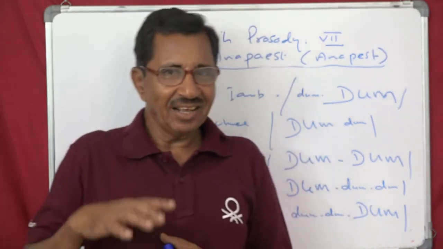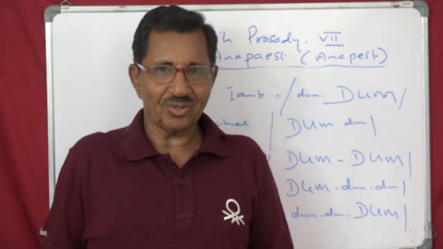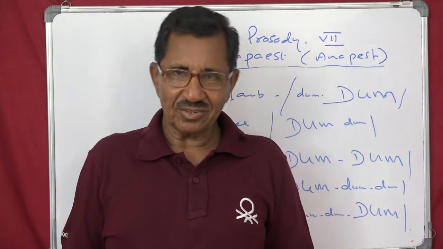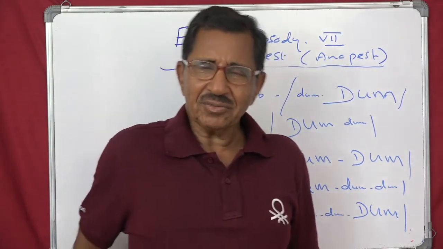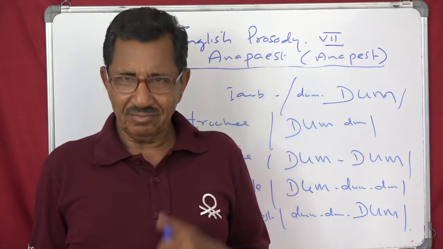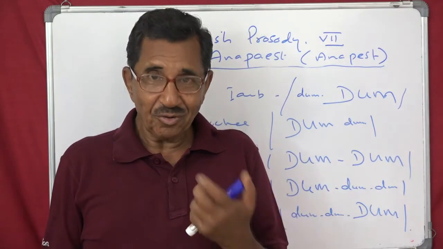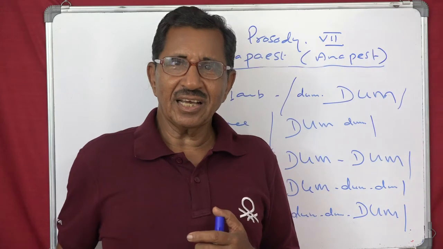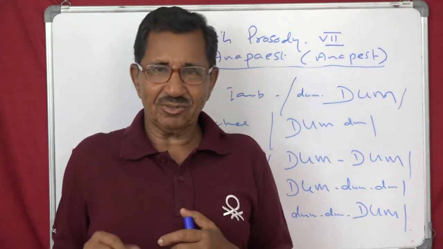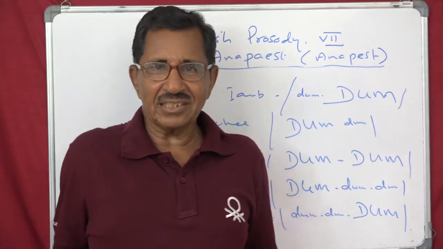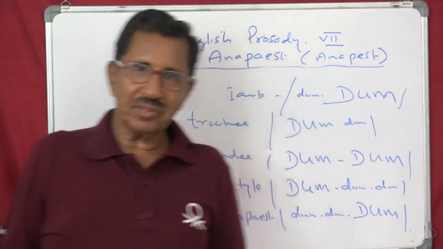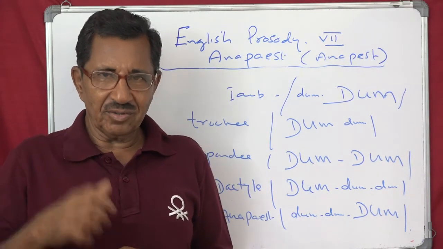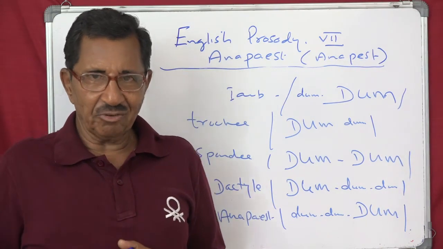Now, next time when you read poems, you see whether you can figure out the metrical qualities also. That is, whether it is iamb, or whether it is trochee and so on. Now, by practice you will get it. Most of the time, good books and good notes, in the good editions, you will find it marked like this. So it becomes easy. And if it is marked, then we can find it out without any difficulty. If it is not marked, sometimes you will have to tax your brain for some time, and then finally you will be able to find out.